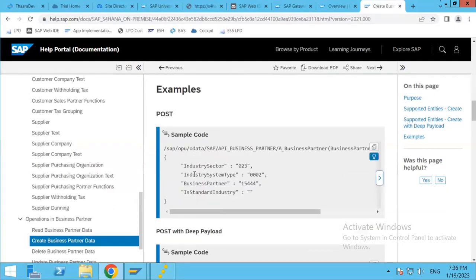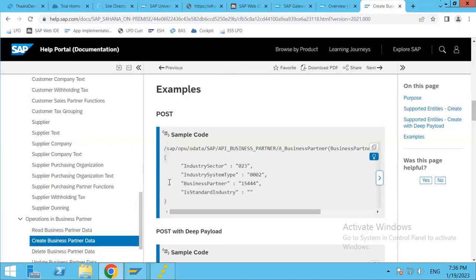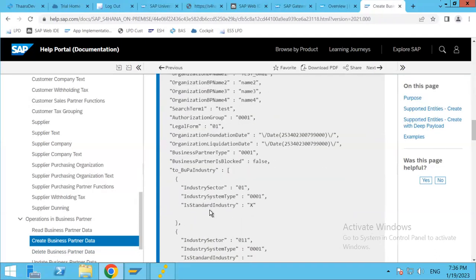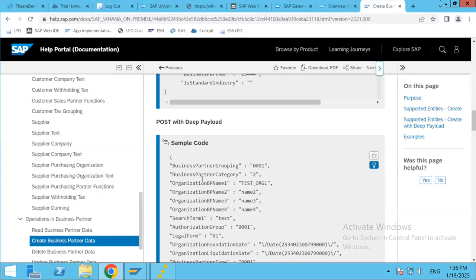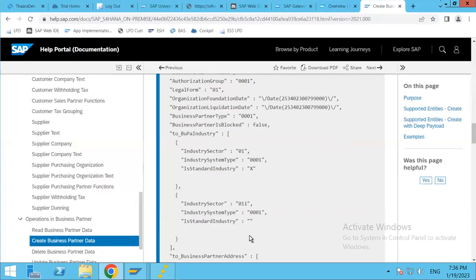So this is the sample code if you want to trigger any of this. There is a sample code available showing how you should trigger this as a post call. This is how you should prepare your payload, as we already know how to prepare the payload while triggering any post call using the gateway client.